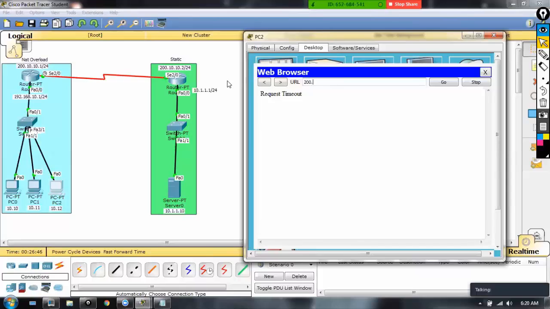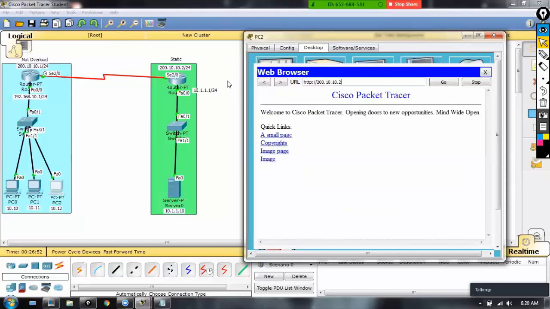But if you try to enter the public IP address of the same LAN, oh, you can see that the website is open. I am able to open the website. How come? Whatever data you're sending to this public IP has a NAT done, so whatever packet I'm getting, I'm going to forward to this guy. And this guy is actually the server which is hosting this website. So when you're trying to open this IP using the public IP, the server is replying, but everything's hidden behind the router. Why? Because of static NAT.